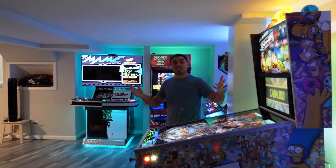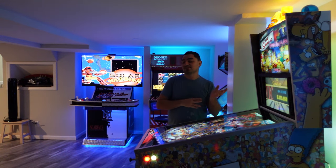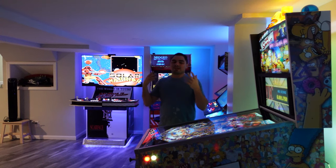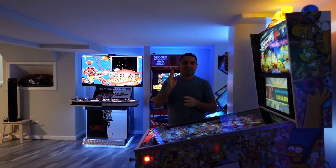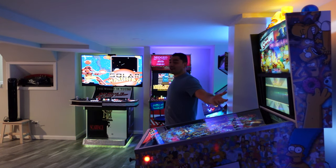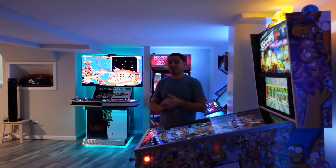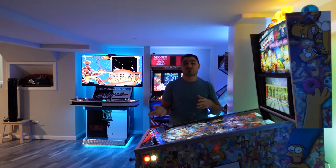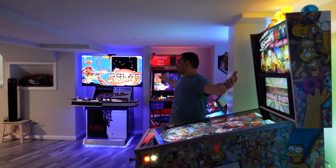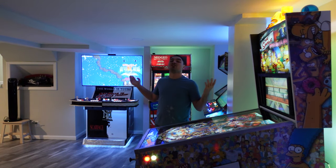As you can see, I'm in my battle station with all the arcade cabinets on, which honestly rarely happens. Once I put the kit down and can relax and game, I know what I want to play so I just load up one machine. The other time you really see these fully on is if I want to show off on video or if I have family over — like we just had the Super Bowl.